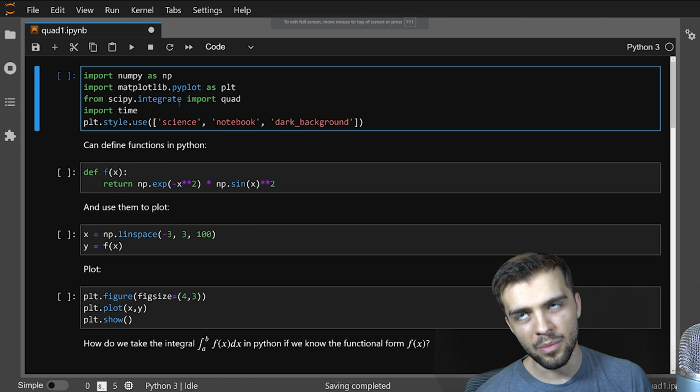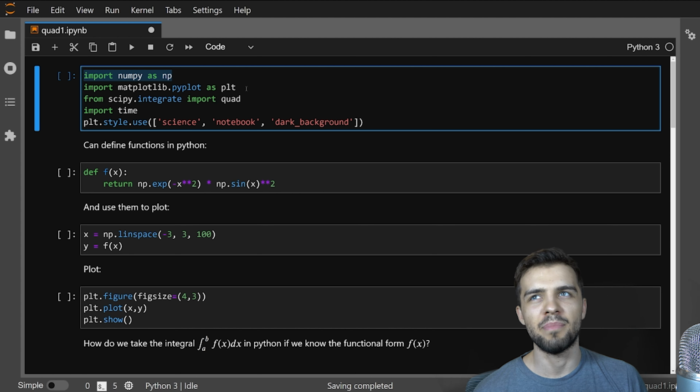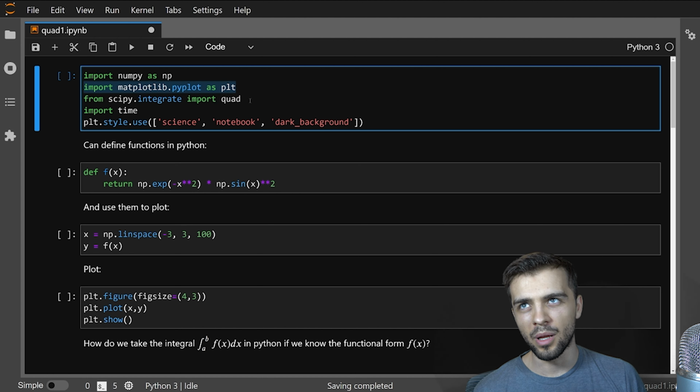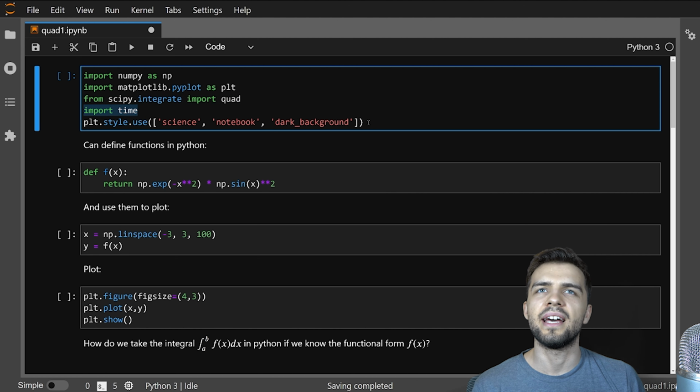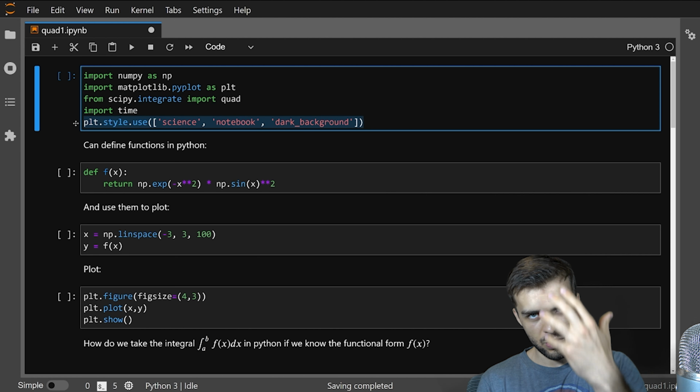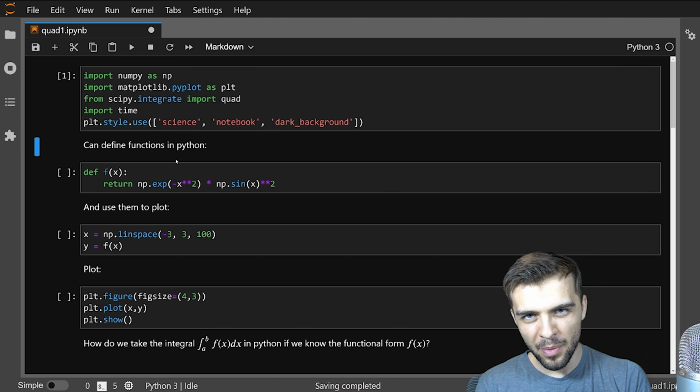So all the functions that we'll use today, we're going to import NumPy, which of course is the main library of Python, basically, matplotlib for a little bit of plotting. The actual function itself, we'll import a library to do a little bit of timing. We'll play around with a few different variants of using quad, how to speed it up, for example. And then this is the plotting style I'm going to use to give a dark background on the plots to match the notebook here.